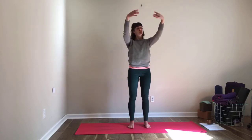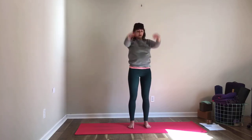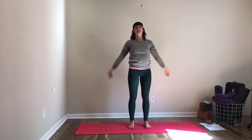As you're ready, you just switch and you circle now towards the front of the room. And your arms might already be a little tired, or you might have to circle quite a bit to feel that sense of fatigue. You're welcome to stop whenever you need to. If you feel like your arms are quite pleasantly tired, that's the point that you want to stop at. Remember, this is a gentle buildup, so you don't need to max out here at the beginning.